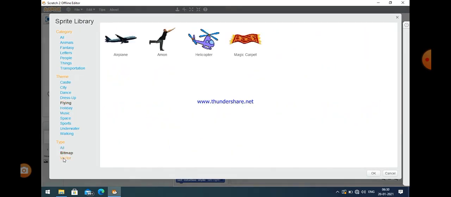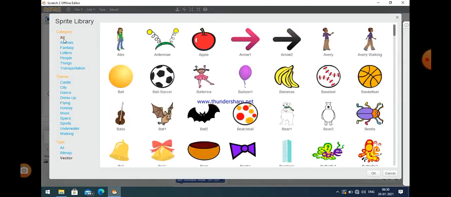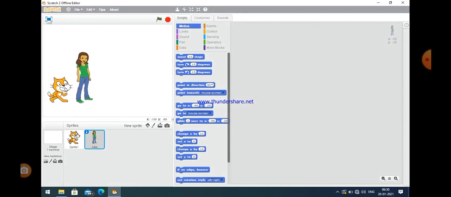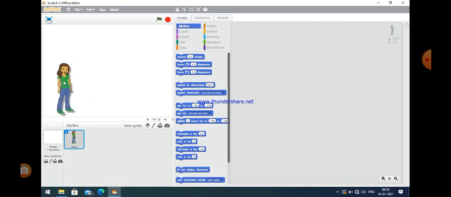In all sprites are available, so let us select one of them. First one, Alex. Then click on OK button. Now you can easily see here, if you want to delete any other sprite, just right click and then press on delete option. So second is paint. You can draw your own sprite, and you can make a change in an available sprite also using paint option. And above, four options are available.